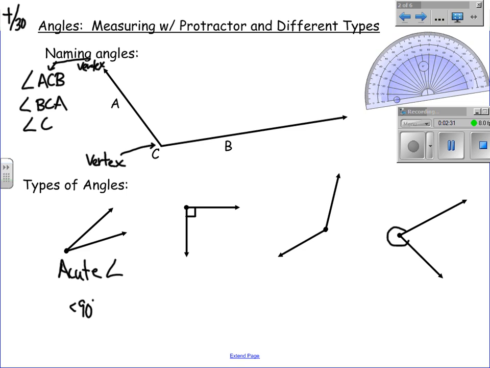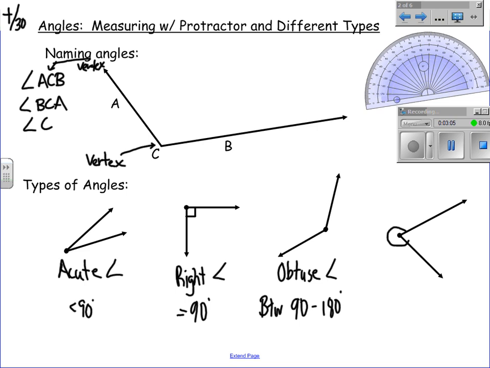What can we call this angle right here? Peyton? Right angle. The right angle. What do we know about its degree measure, Peyton? It equals 90 degrees. Good. And this angle, what about that one, Jack? Obtuse. And what do we know about its measure, Jack? It's greater than 90 degrees. Greater than 90 degrees, but less than 180. So it's between, good guess, between 90 and 180 degrees.